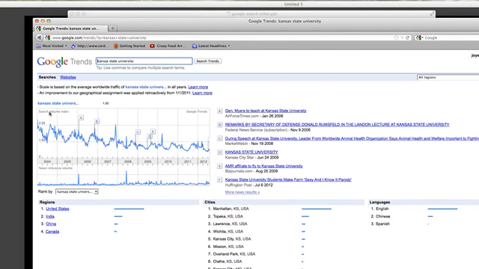Okay? In this graph, it's giving us search volume index. This is how often people have typed in Kansas State University into a regular Google search since 2004. This lower part of the graph is giving me news reference volume, and it's saying how often Kansas State University appeared in traditional U.S. media. So if we look at this, we need to think about the data as we interpret it.